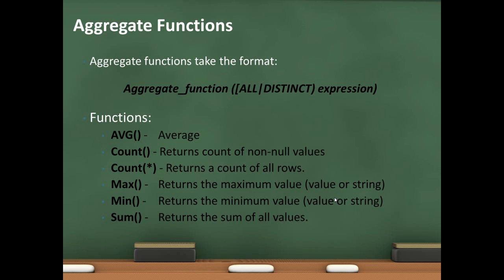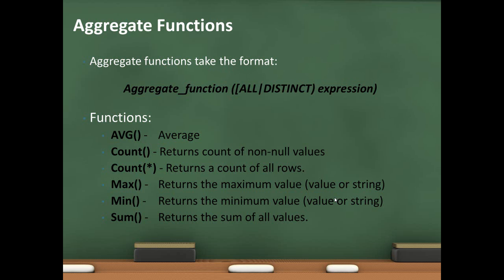Count now, and it's important too, we'll talk about this. These aggregate functions will ignore records that have nulls in them. So if I went back in and said, I want to count the number of first names that exist, we know that there's a lot of first names that are null for those baseball players that played back in the mid 1800s. So if I went back in and did a count, it's going to count all the names that come back, and it's going to ignore all the nulls. In fact, most all of these will ignore nulls. The count asterisk is going to just return a count of all rows. It's very similar to the count. We'll see how they're related in a second.